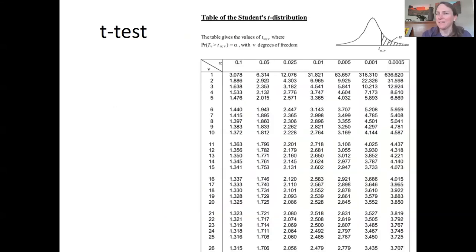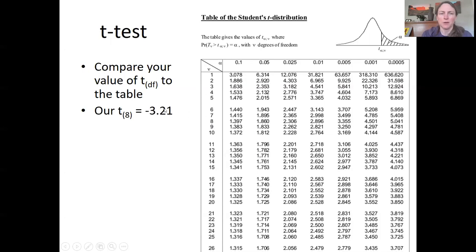So how do we know exactly what your p value is? You use a table, so this is one way to do it. Statistics books used to have just tables and tables of values in the back. And so you would take your calculated value with t and eight degrees of freedom to the table, and you'd be able to go down this row here that gives you the degrees of freedom. And so we know for our example, our t had eight degrees of freedom, and our calculated value was negative 3.21.